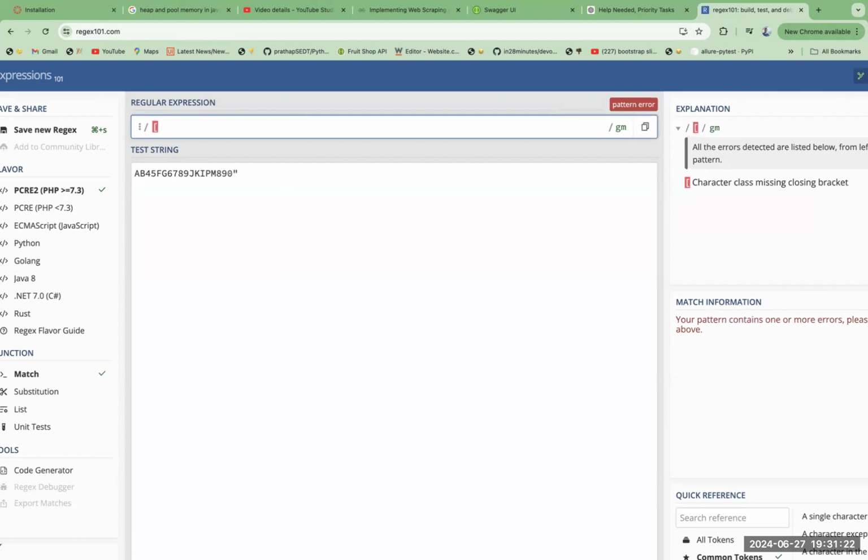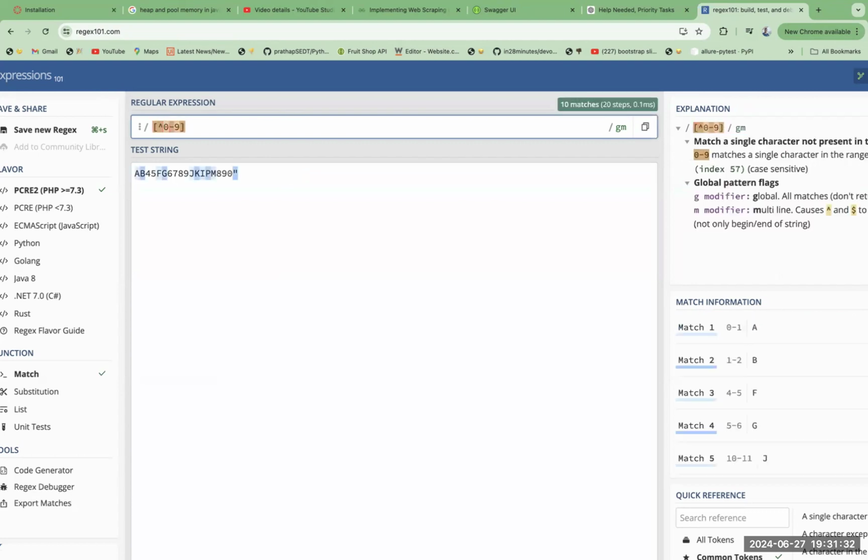That means not 0 to 9. How can I write not 0 to 9? In square brackets, inverted V, 0 to 9, square brackets. See here, except numerics, all other alphabets are being identified. Everyone, am I clear? Does it make sense?